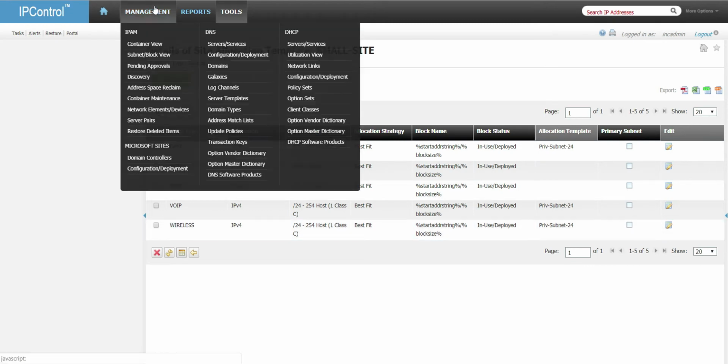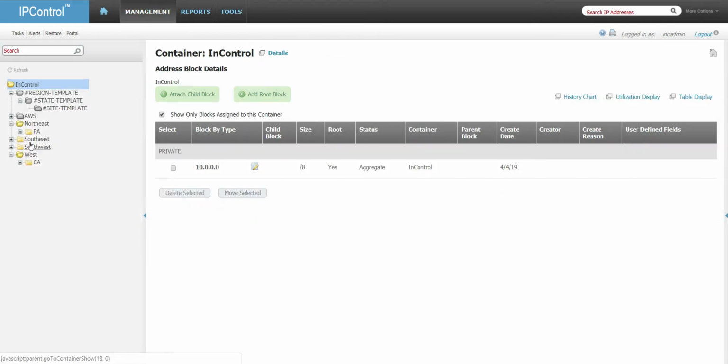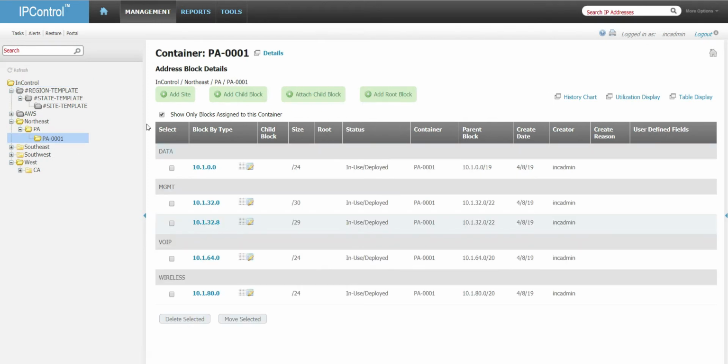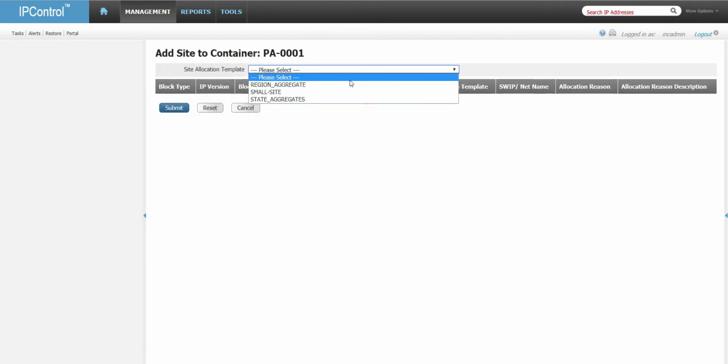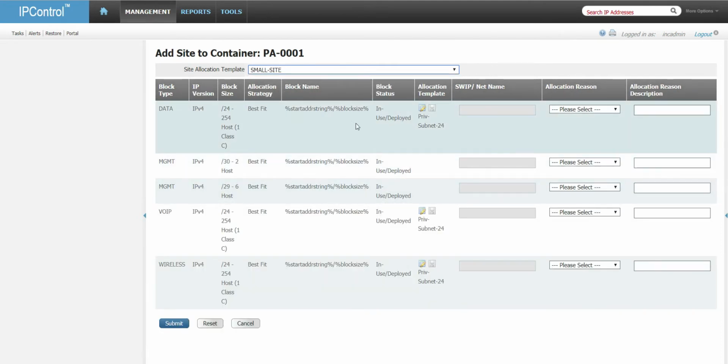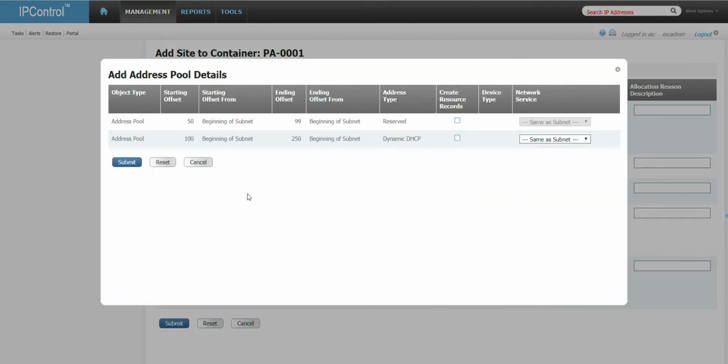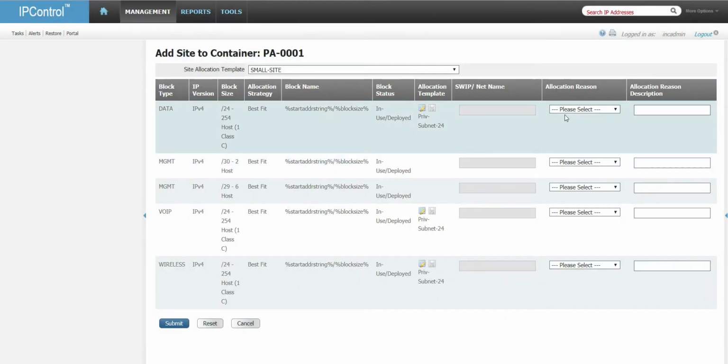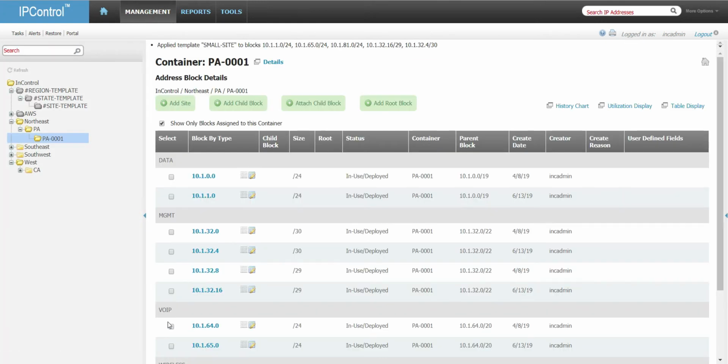And then the key to this is when we go into a container, such as if I looked at P01 and selected add site to an existing container, I would see some things like small site, and this will show us that template. I can change these. I can look at the allocation templates. I can define the DHCP if I want to change it from other than the selected subnet, and I can do other things and then submit this in order to allocate the next available subnets for this process. And of course, any callouts that might instruct this in a later setting to feed to the network engineers to go out and build the site on the router.